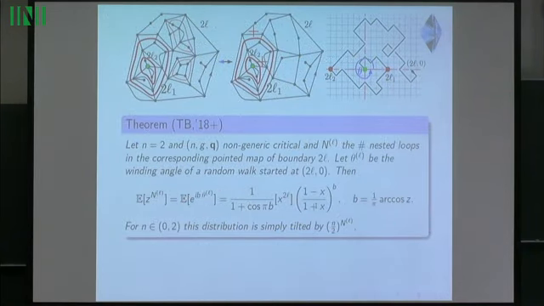So here is the result. Given that they really do not depend on the weights that I've put on my planar map, I could as well have done with only loops that go around the marked vertex and suppressed all other loops. And I know how to generate planar maps that have only loops that go around the marked vertex, namely from random walks, by this bijection.